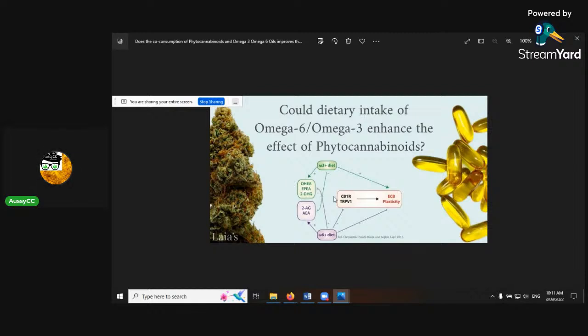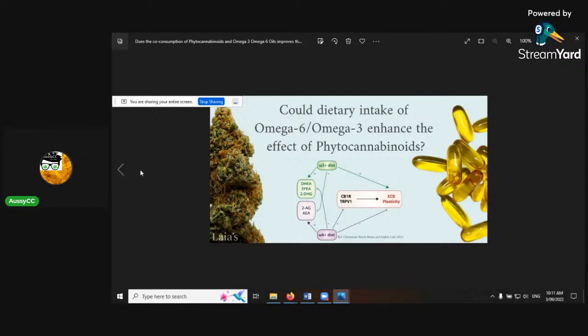So does it do the CB1 receptor? That's from your THC. CB1, CB2, and your TRPV are from CBD. I'll tell you a little hint how I remember that. This is called Total Real Pain version 1. So that's the receptor for CBD. That's one of them. There's a version 2 as well.